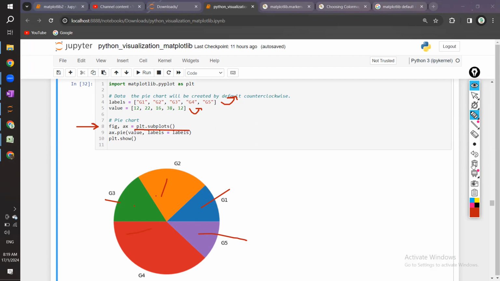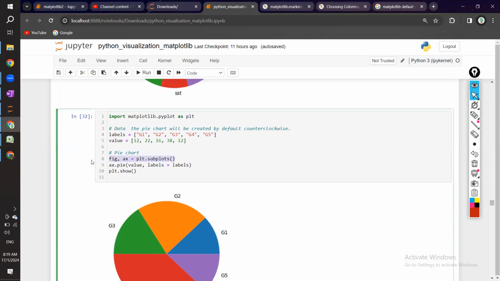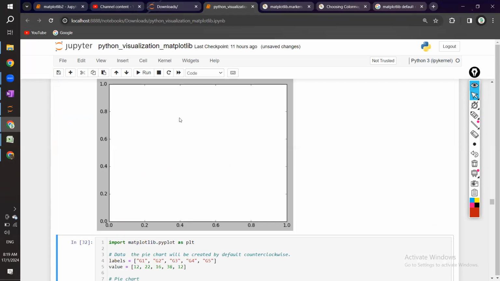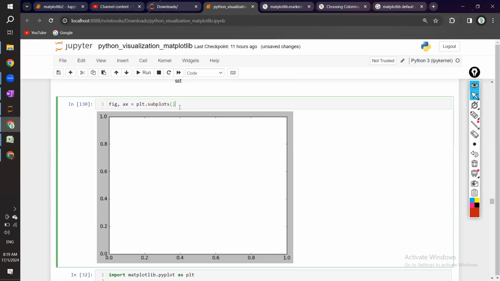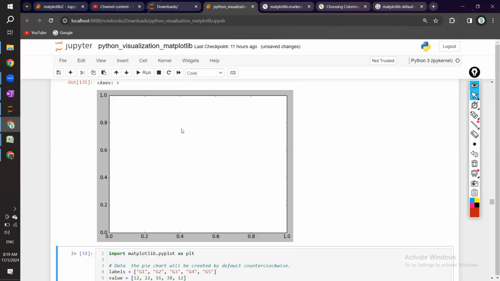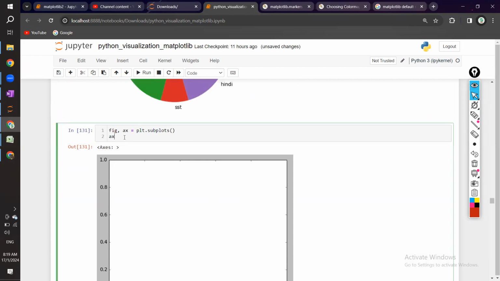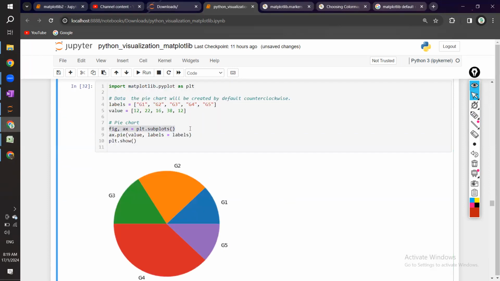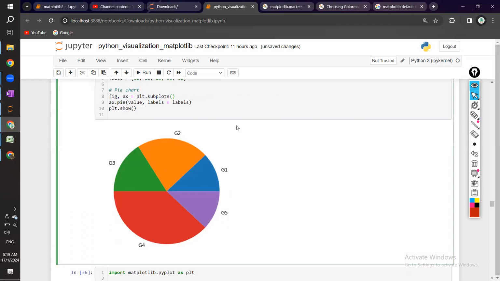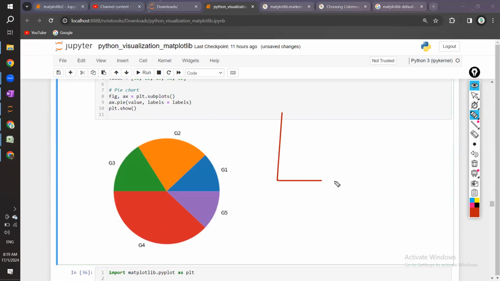So plt.subplots will actually give you... I'll try to show it in the next class. But don't worry, plt.subplots will give you a facility to draw in one single graph.